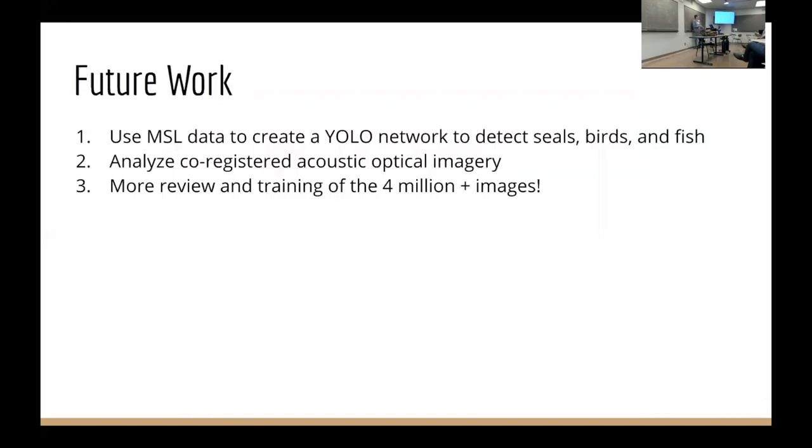So, future work. I really want to use the data to be able to create networks which can actually determine different events, as opposed to just binary classification, where I would say seal, fish, bird, whatever. But I don't think we have quite enough data to say this is a tuna versus this is a reef fish. We want to do more of the co-registered detection, so being able to say this is what it looks like in optical, this is what it looks like in the other sensor. Really interesting. And I need to do more viewing of all the images, which is exciting. All right, I think that's all I got.